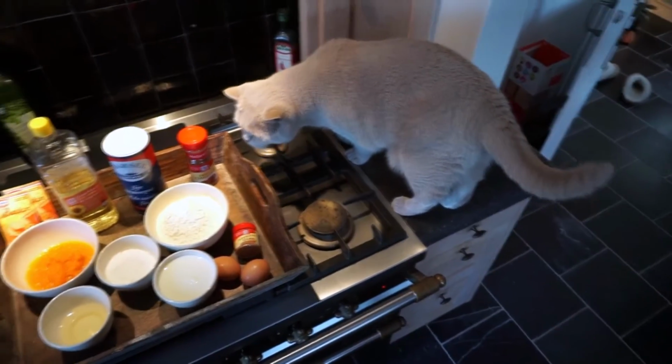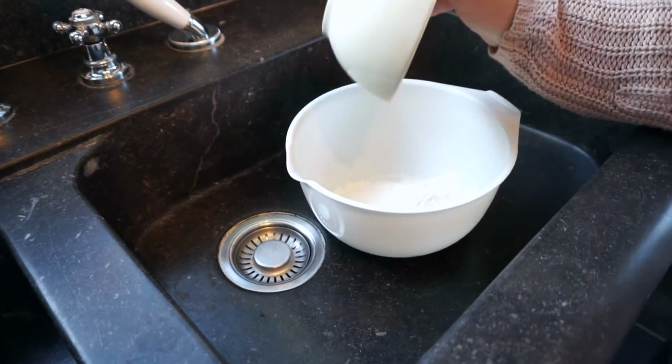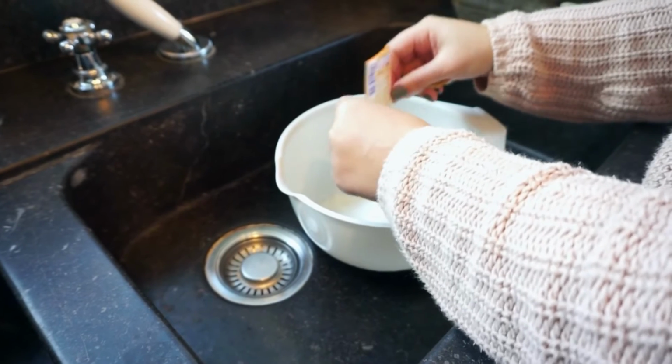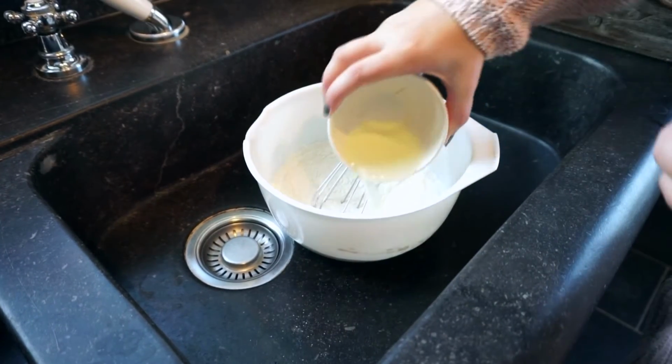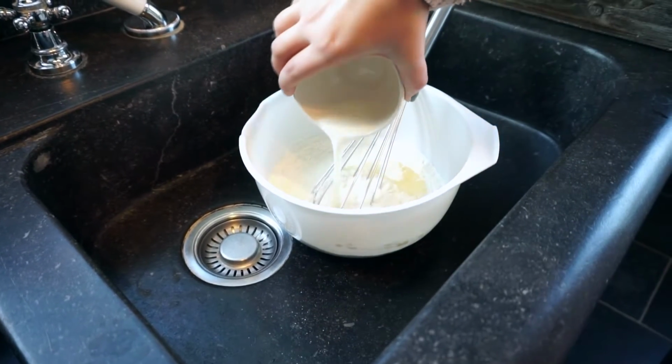So first I'm going to make the actual batter. I start off by putting all of the flour in a bowl, then I add some baking powder and also some sugar. Then I add the eggs and also the milk, and then I'm going to stir all of this together.